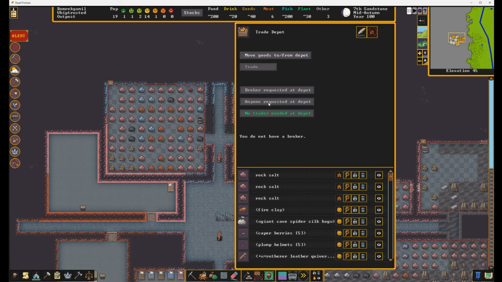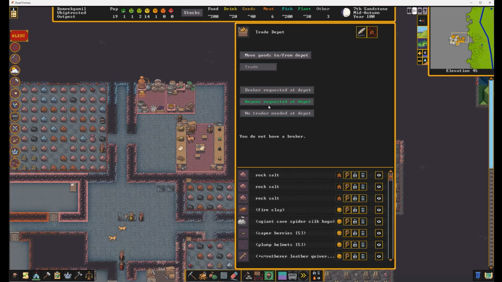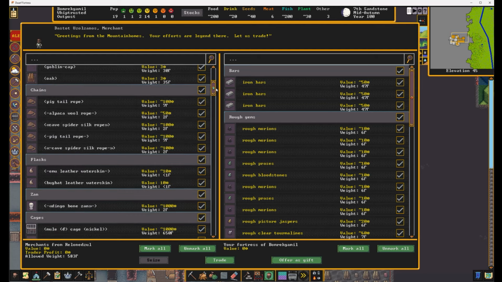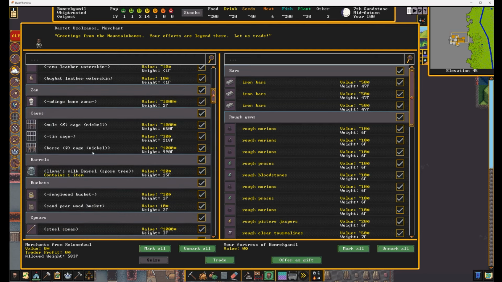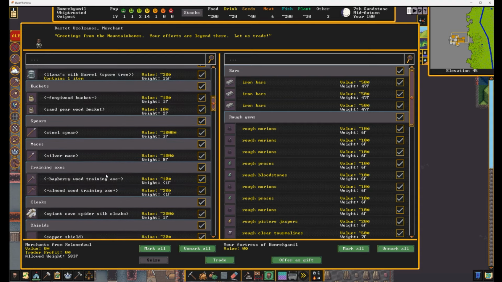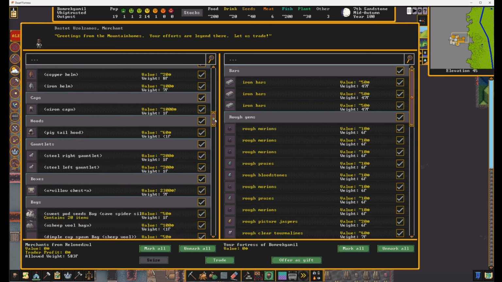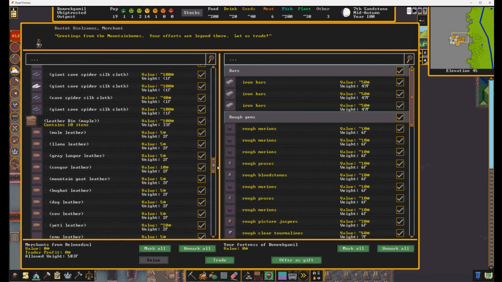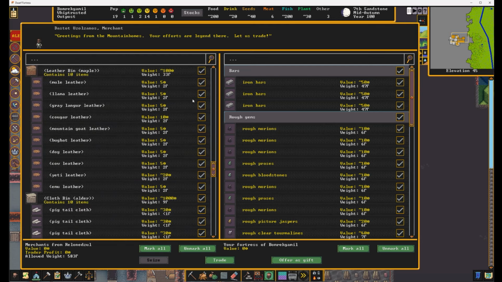Alright, so you click on your trade depot, and then if you don't have a broker, you can say anyone requested at the depot, but you will get screwed a bit. And then you click on trade, and here you can see all of the goods that the other trader has. I do like to, as I said, buy animals. However, they're quite expensive, and I don't have that much to trade at the moment. Typically, I like to trade gems or trade platinum bars because they're worth a lot and you only need a couple of them. But here I think I'll buy some leather.